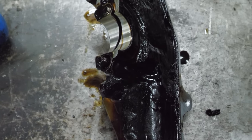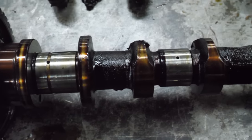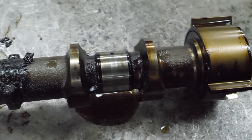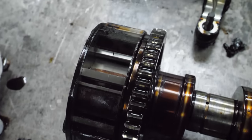Same story on this bank. Cam caps don't look too bad. The cam itself, not really that damaged, not that worn. I mean, I wouldn't say it's perfect, but it certainly isn't scarred up like it had a bunch of debris in the oil. But there is the broken cam gear.